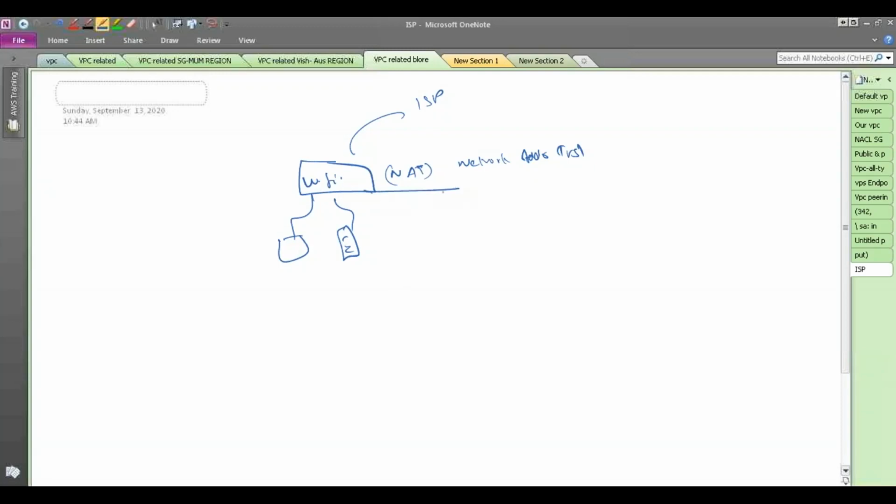Your machines are on the private side, and all these machines have only private IPs, right? But how are they able to access the internet? Because your ISP gives you a public IP, which sits on the other side, which I told you is the WAN side. It is connected on the WAN side. So this Wi-Fi router is not doing any core routing as such, but we still call it a router. What it is doing is network address translation.